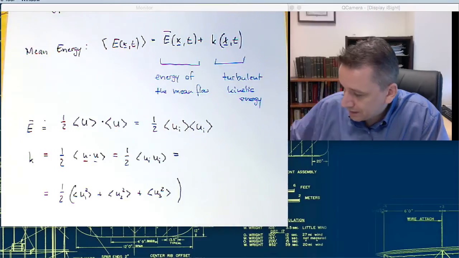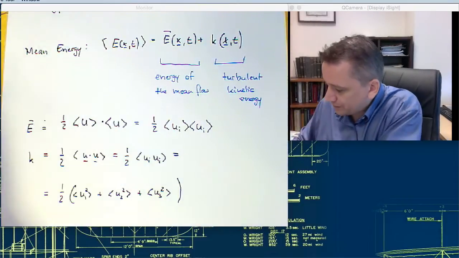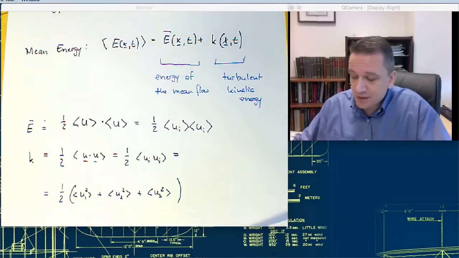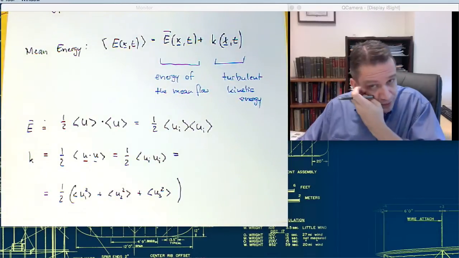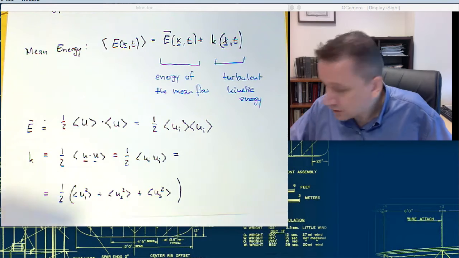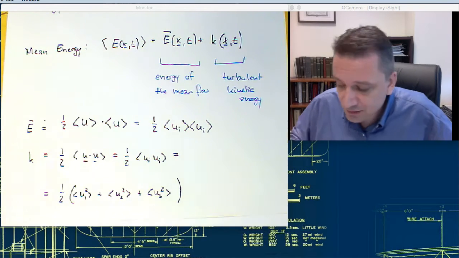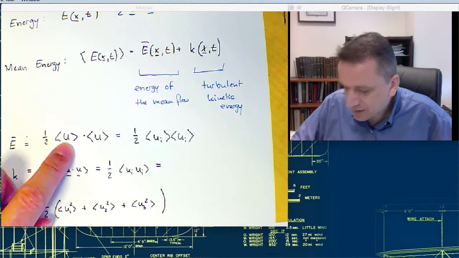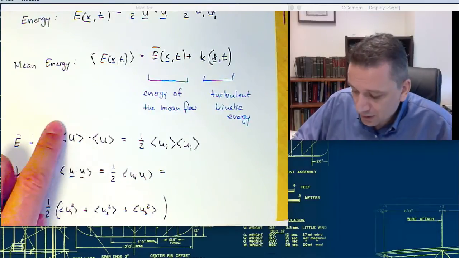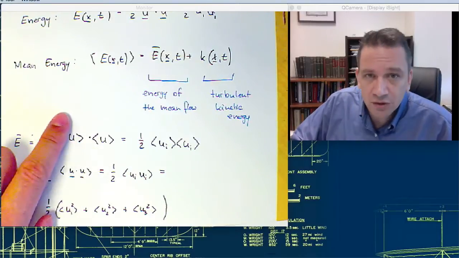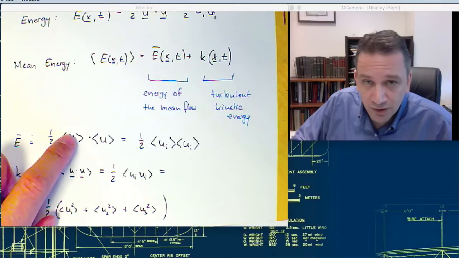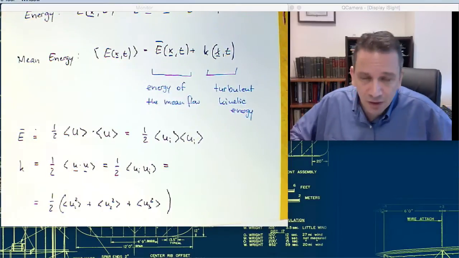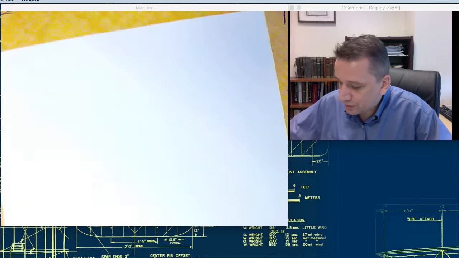All right, so how do we move on from here? How do we get now the transport equation for the energy? We start with the Reynolds-Average Navier-Stokes equation. And you multiply that with u, essentially to get an expression for the mean kinetic energy. You see, this one is just something like u times u. So if you have a transport equation for the Reynolds-Average Navier-Stokes equation for u already, for the momentum, then you just need to multiply that with u. And how to do that we'll go on right now.